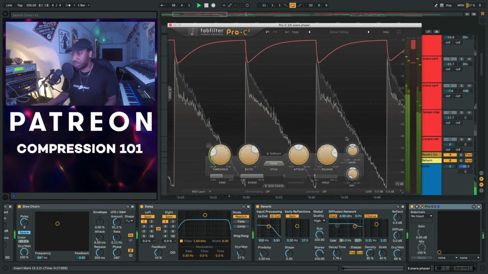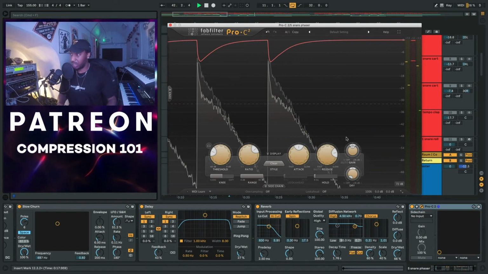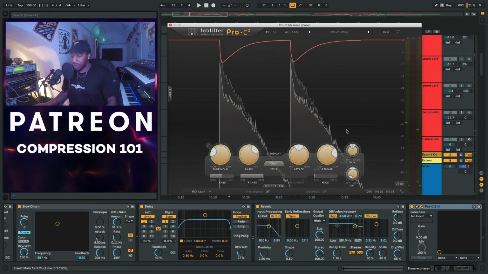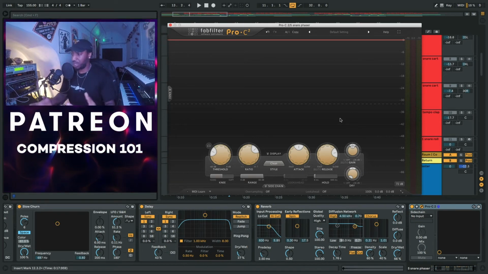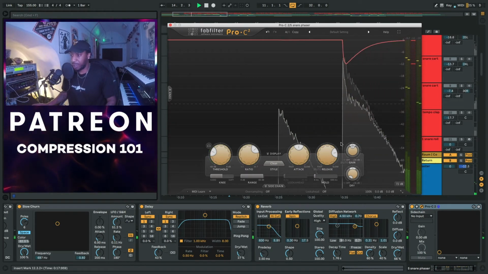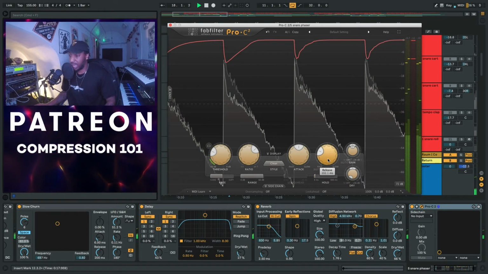So this is how you can use a compressor to creatively shape a sound. You may see some artists do this with drums. So if you find that you've got a boomy drum and it's too much body, and you want it to be more punchy, then this could be a way you would do it, either a fast attack, slow release, where you can see on here how tight it is now, or fast attack, fast release, where you might still want to keep some of that body in.